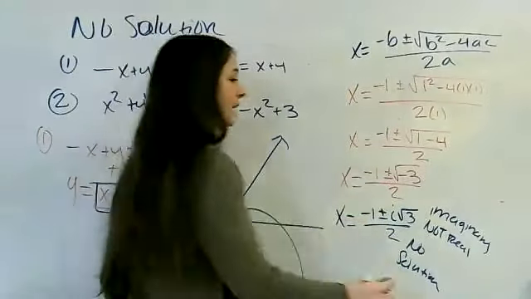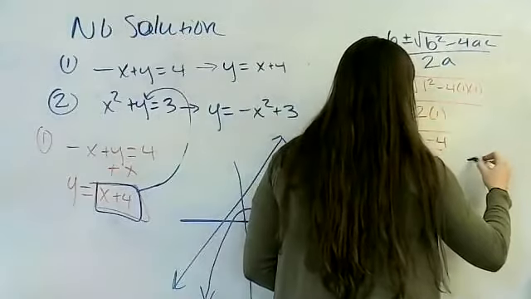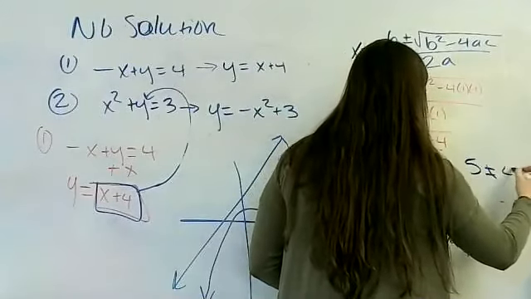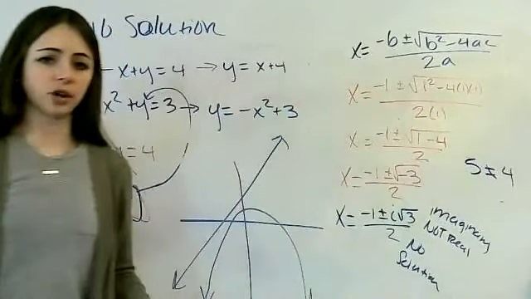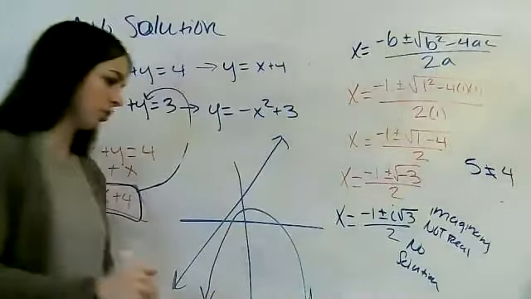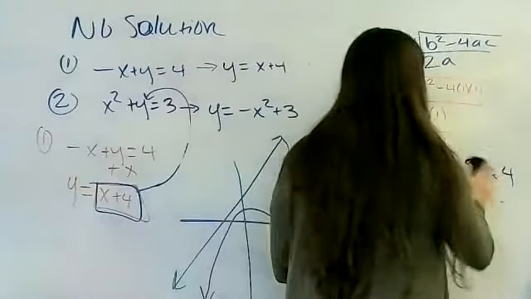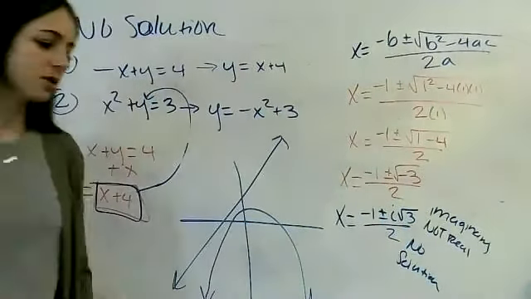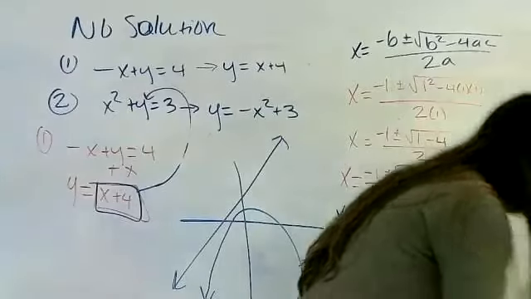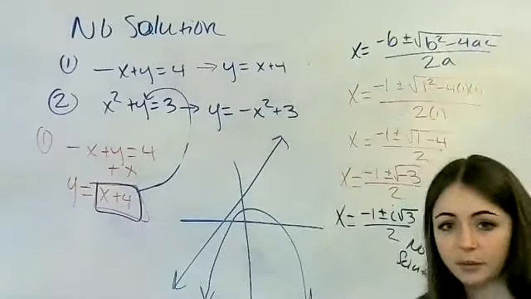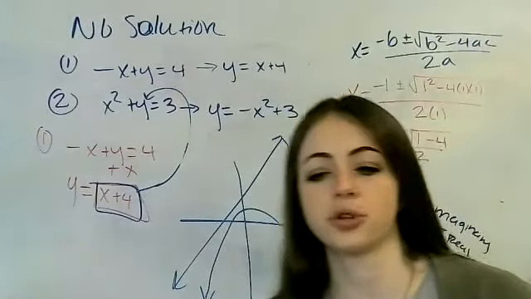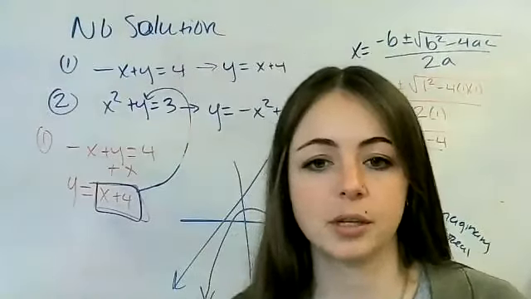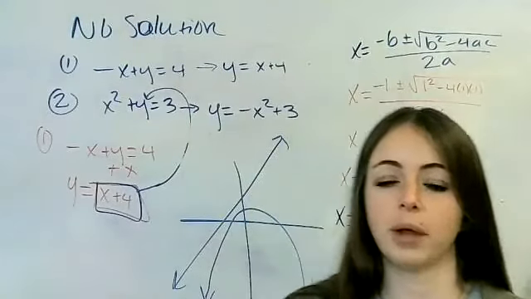And again, if I had something like, and I ended with 5 equals 4, we know that those things aren't equal, then you could also say no solution. That's another case that can happen. This quad form into an imaginary number, though, is one of the more common ones. Okay, so that is 7.1, all things substitution.